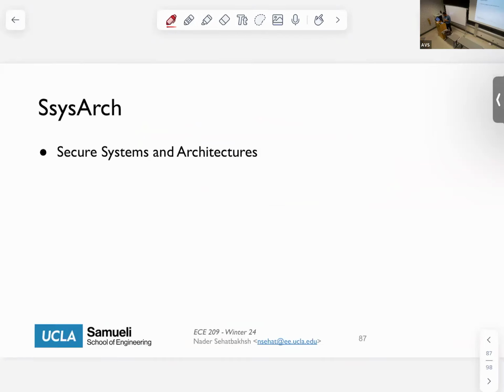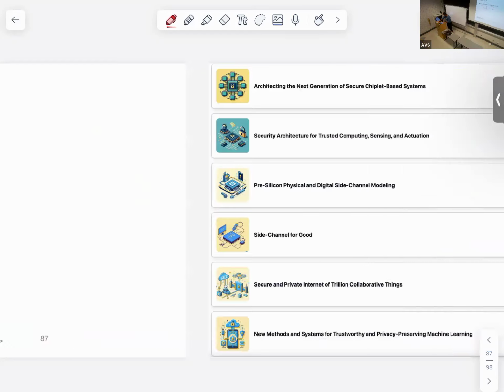Cool. So my research is, of course, on security. My lab's name is SysArc, which is essentially secure systems and architectures. So we do really two things. We do system level research and we do architecture level research. The things that I mainly discussed in this class were more the system level aspects, but we also work a lot on the computer architecture aspects of security. And that's the course I'm teaching next quarter, actually. So if you're interested to learn more about that side, I'd consider taking it.